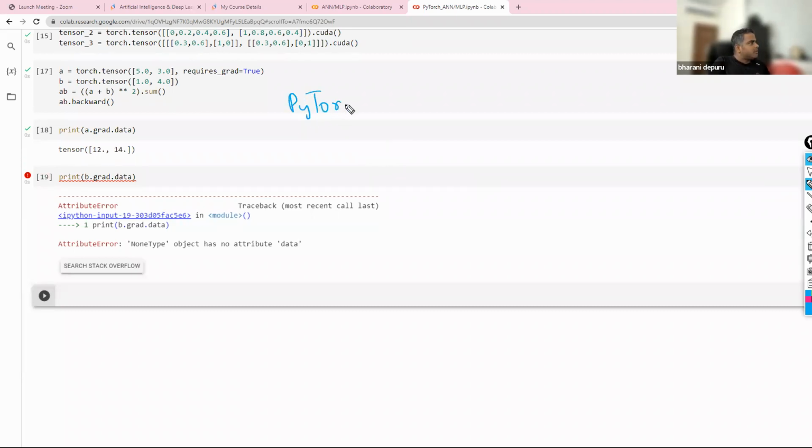In Pytorch, there is another package called the Optim package. This is used to define the optimizer.